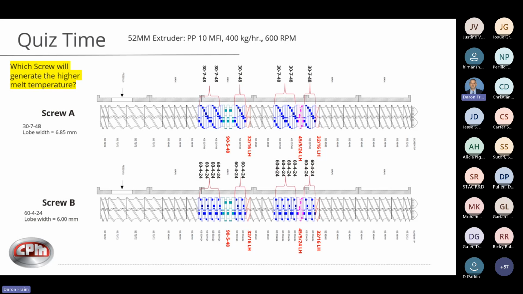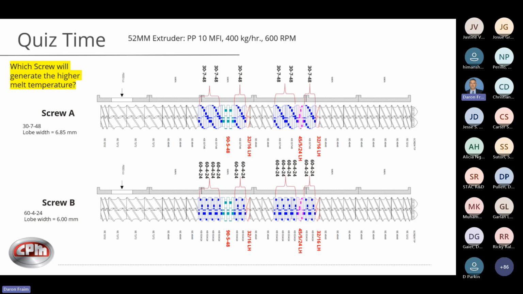And what I'm noting here is the only thing changing are the blue elements, which is the right-hand kneading. You can see here all my restrictive elements on this screw are the same. So I've got 90, 548, same thing, 3216 left hand, 45 524 left hand, and so forth. All those in red I've designated, the restrictive elements are all the same.